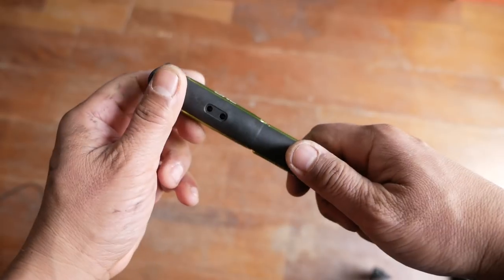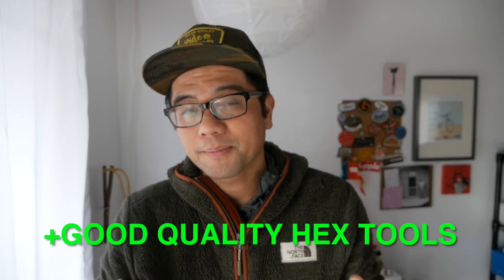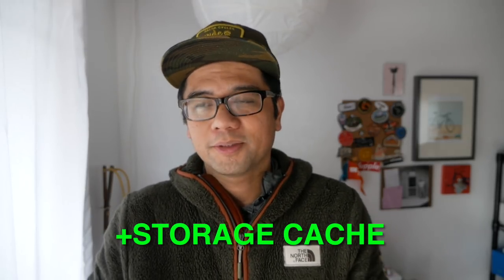I'm going to go into the things I like and dislike about the EDC tool. The first big like is the very clever design — it's really cool how it snaps into place and how the tool itself can slip inside a pump. Another big like is that the wrenches themselves are nicely machined. I've been using them over the last couple of weeks tightening bolts, changing stems, and tightening headsets, and they all work really well. Another thing I really like is the storage cache. Usually I carry my patch kit in a separate bag, and it's nice to have it all self-contained with the pump and the tool kit — I'm really digging that part.